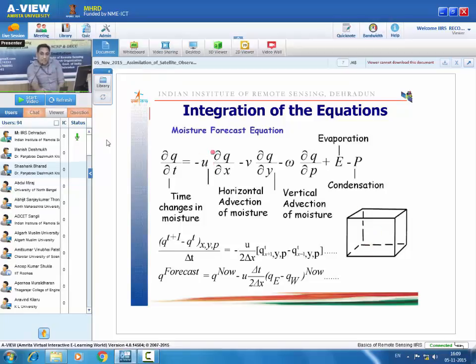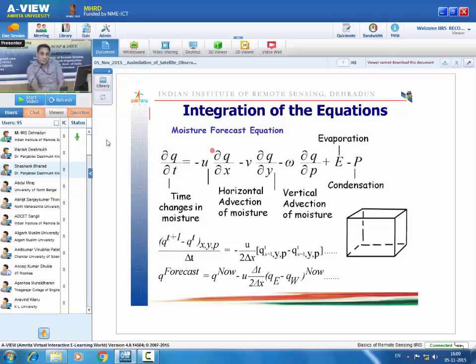So you can take a difference, that is dq by dx. So this is nothing but moisture, this minus this, multiplied by the wind, that is the u component, which is actually responsible for the advection of moisture from this surface to this surface. So we can solve these equations like this.